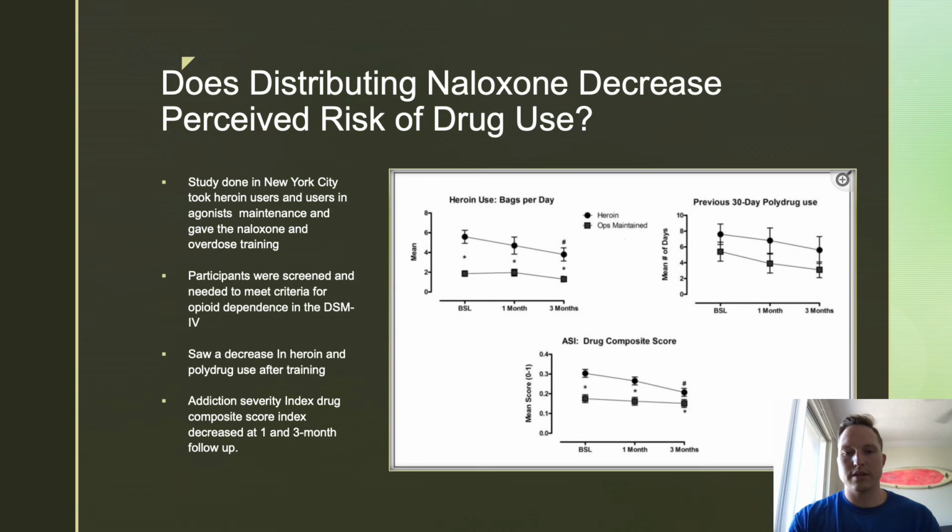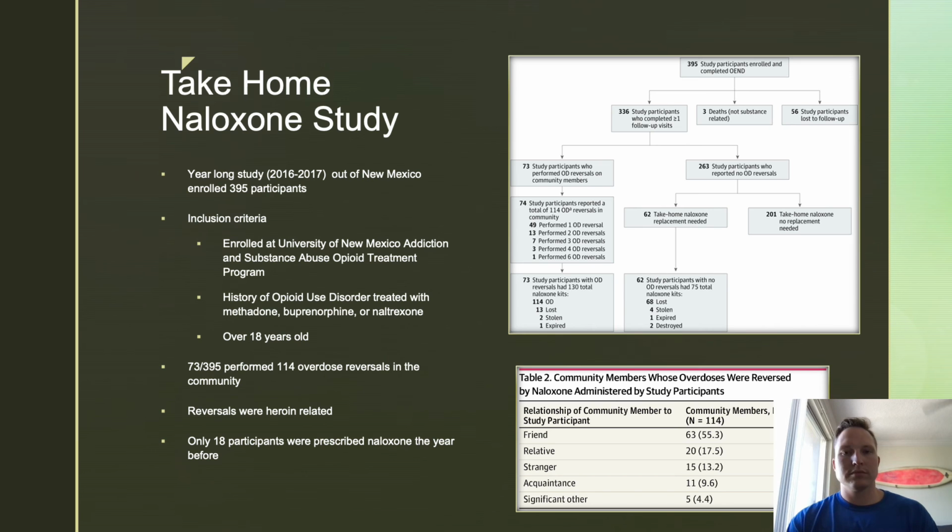Because there's this thinking that if you give a drug user naloxone and you teach them, hey, this is going to save you and reverse it, that they're going to use more. But according to this study, it actually showed the opposite effect, that it actually decreased the use of the substance.